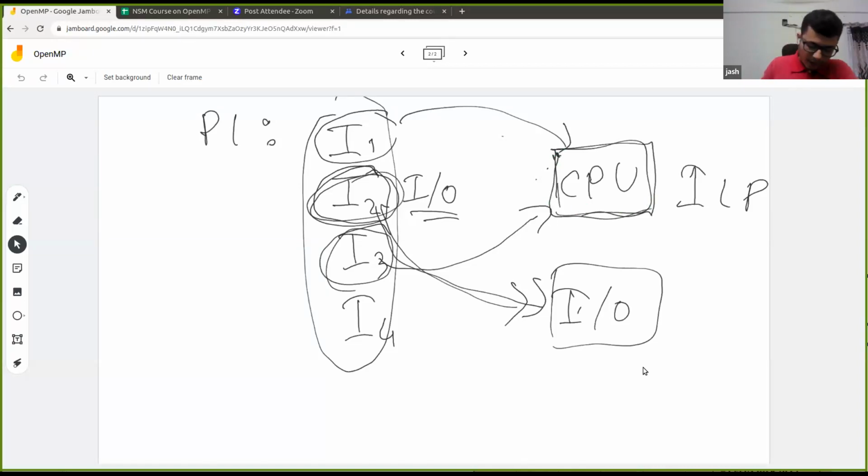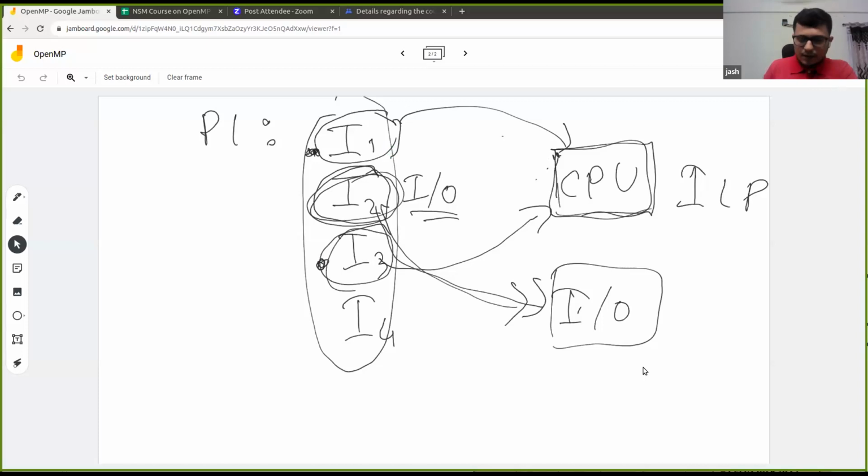Exactly, the parallelism comes from, let's say, instructions I1 and I3 being independent. They can be executed in any order.